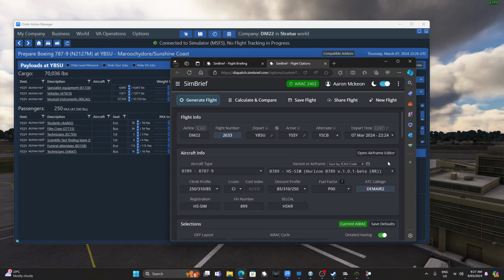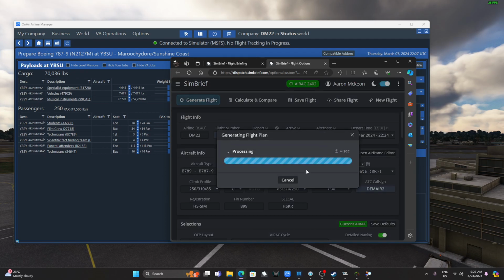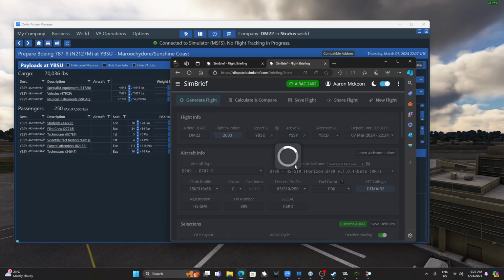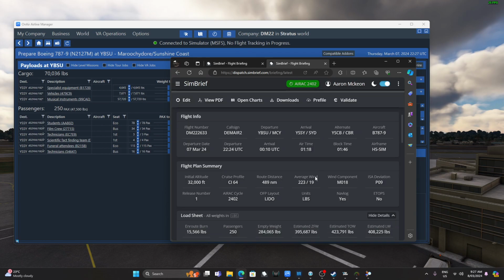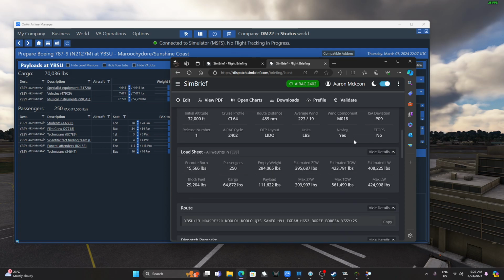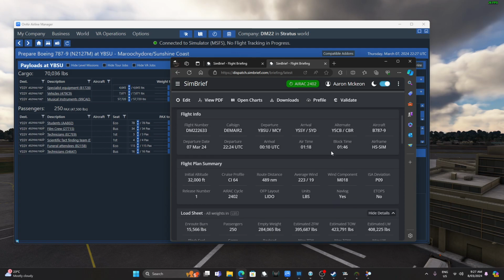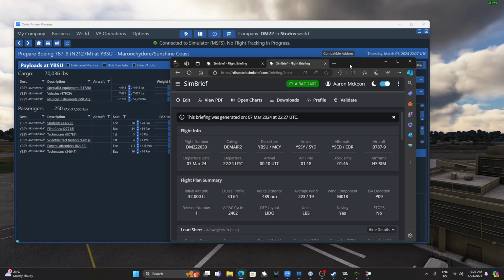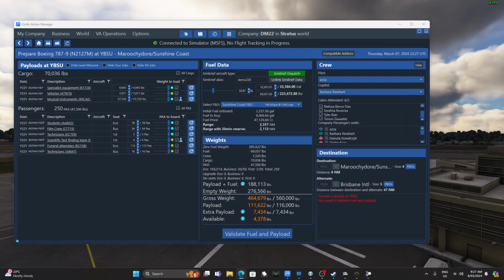There's our route. Generate that. That looks pretty good. Going to be cruising at 32,000. Maybe we'll get a step climb, not too sure. We do have a fair bit of weight today.